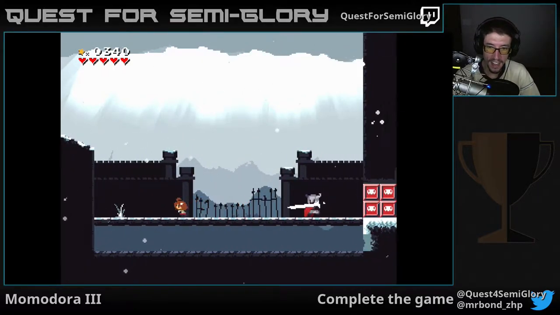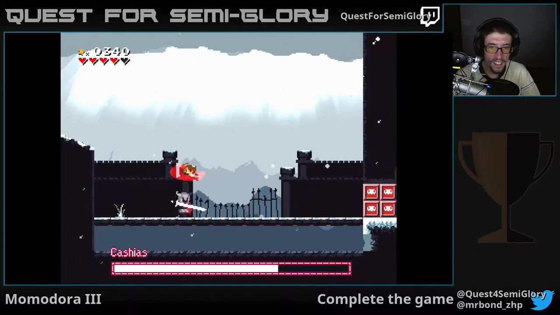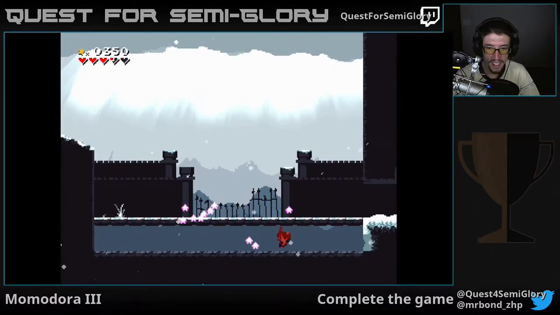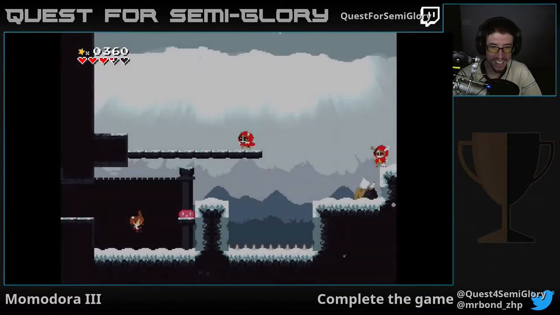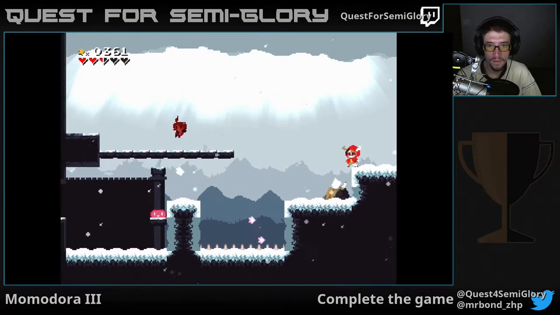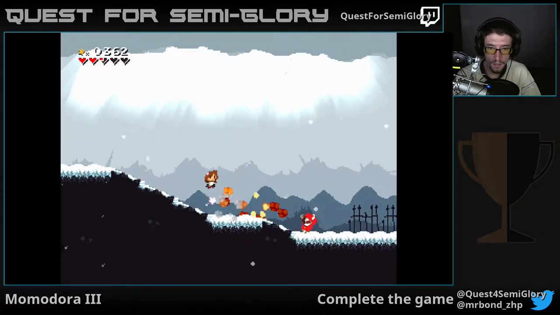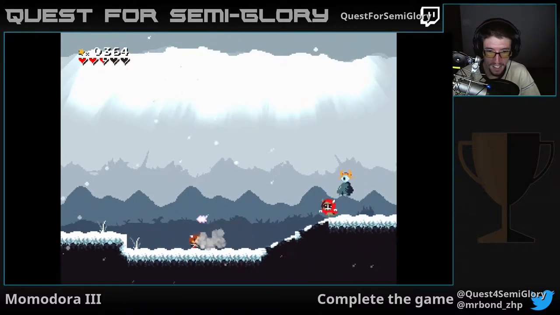Oh, look at this guy. This dude, Cassius? He doesn't seem to be all that powerful, let's be honest. Wasn't all that powerful. This really is easy mode, isn't it? Ah! Bitch. Being a little coward running backwards.